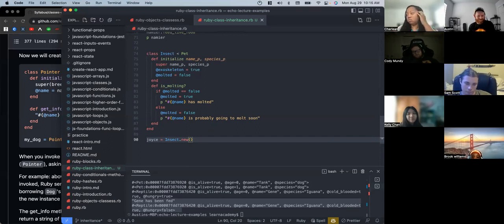The name is strawberry, and it can be, I don't know what insect molts. Everything? Butterfly? Okay, sure. I don't even know if butterflies molt. Tarantula.